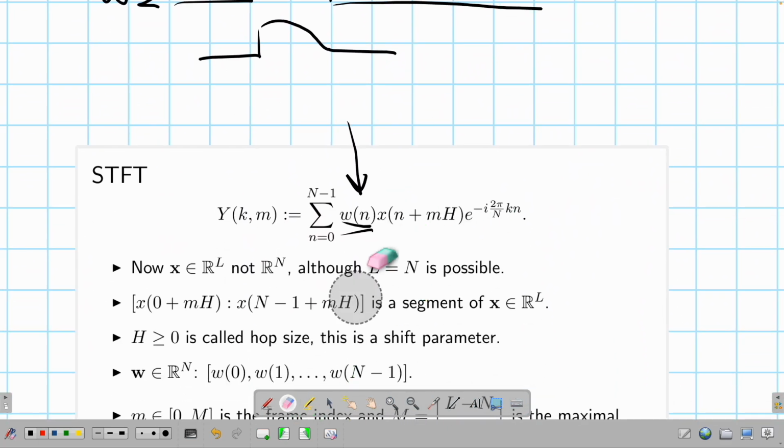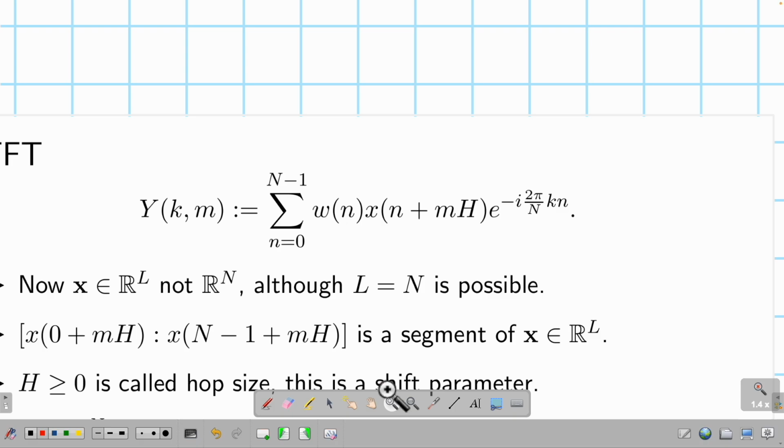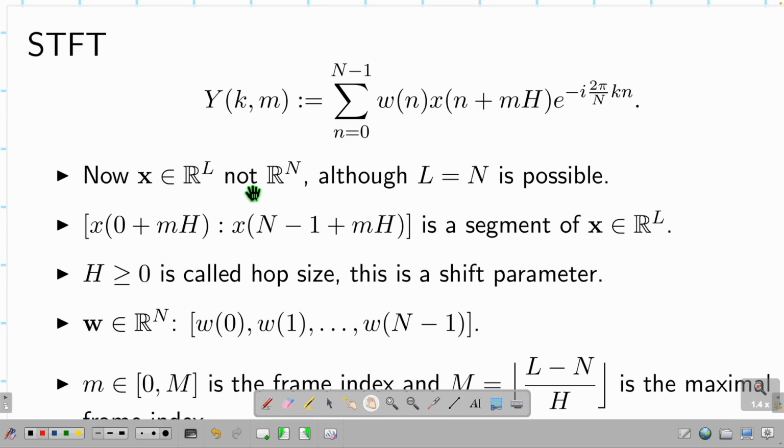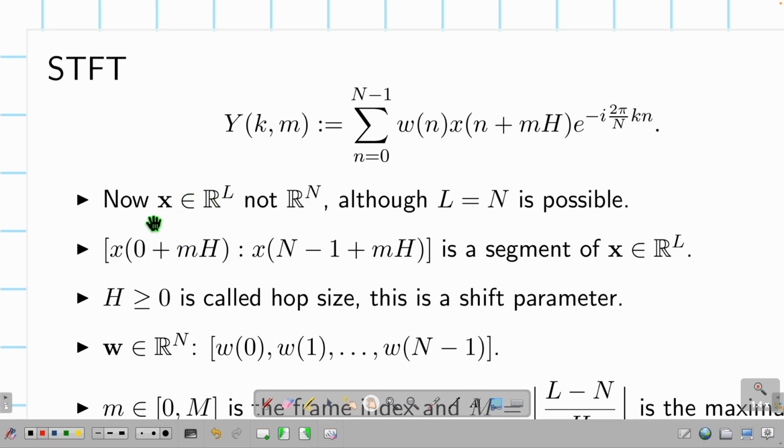So what is this? Let's have a look. This is saying that I have a length L vector, which is my x. The notation does not agree, but the idea is I have a f here, the time series, but now I write x. And the index is on n, which is confusing, but anyway. I just have an h, which is the shift. They have a fancy name called hop size. I just have different m, and it will shift. Then I shift the whole thing, and I multiply it with the same window. This never changes, there's no m. And then I do the whole DFT.